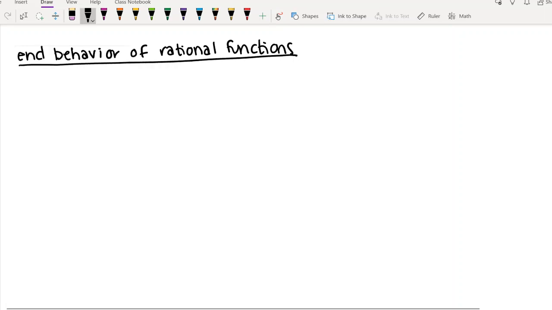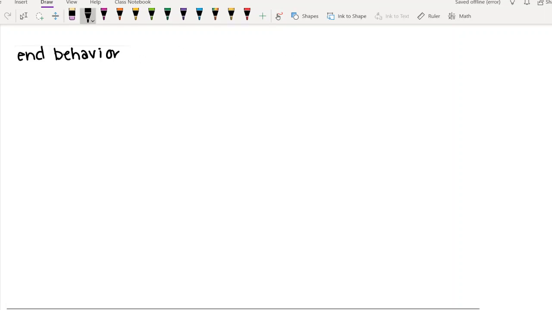Okay, so rational functions, first of all, just to remind you, those are functions where you have a polynomial over a polynomial. So just to write down, that got really crooked. I'm trying so hard not to make my handwriting tilt up, but I just can't help myself. I'm just going to fix that one.